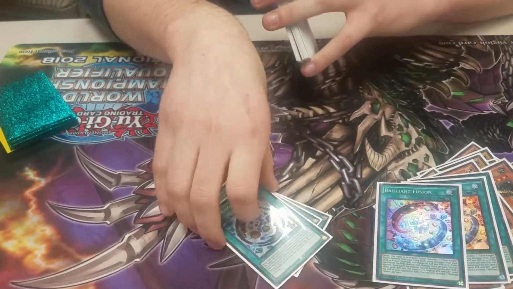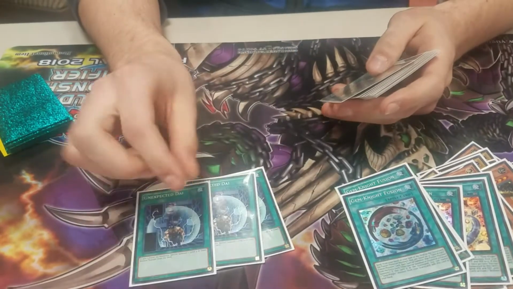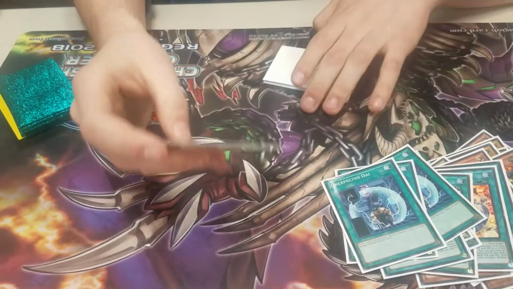I don't know why it's not a once per turn. They just never thought Gem Knights would be good. Three Unexpected Dai, special summons, for sure. Monster, I don't know. Yeah, extenders. You gotta play it. Yeah, you play three Drag Down.